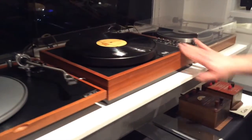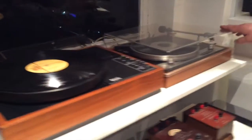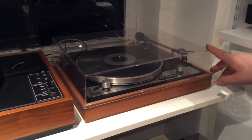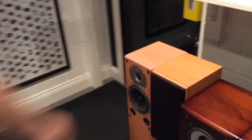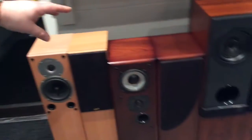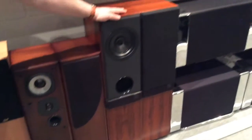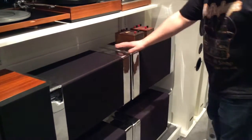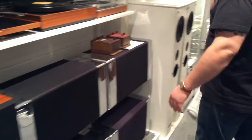It's a Fon CQ30. It's one of 3 connoisseur BD2s we have at the moment with the SAU tone arm, which is really nice. Back to the speakers. Got a little pair of Gales down there. Some Castle Avons, some KEF 103-4 reference speakers. The Gales that were here last month, these are sold now, but they're looking nice in the shop, so we'll keep them there.